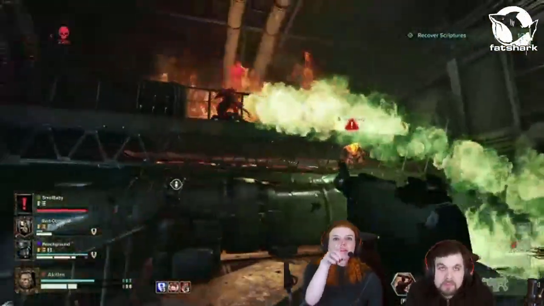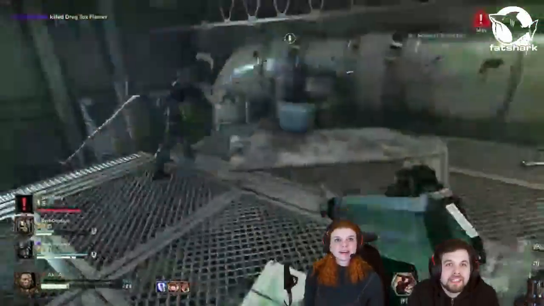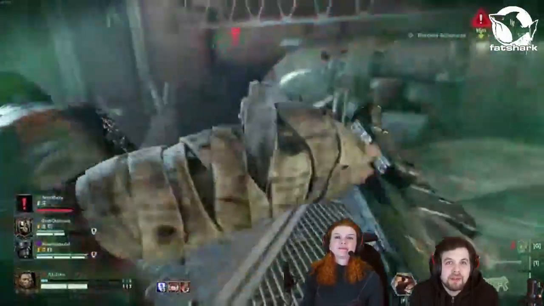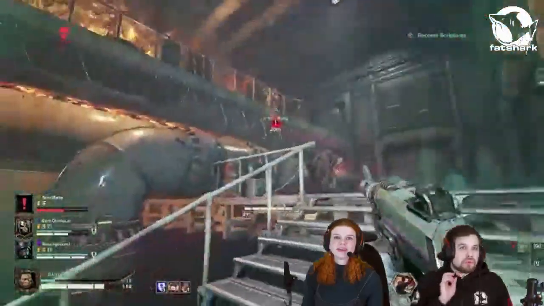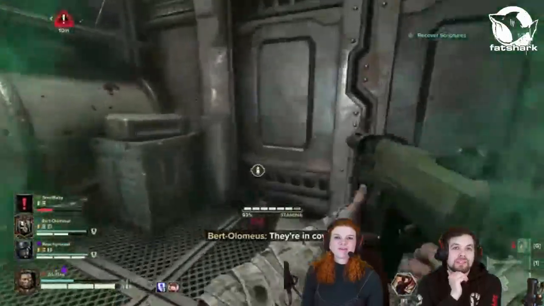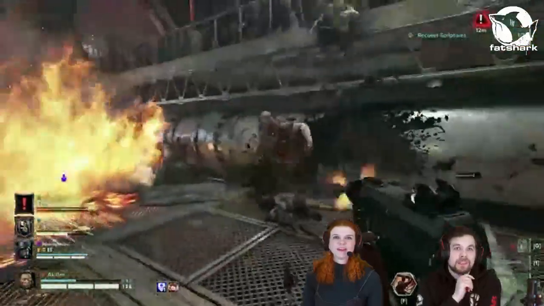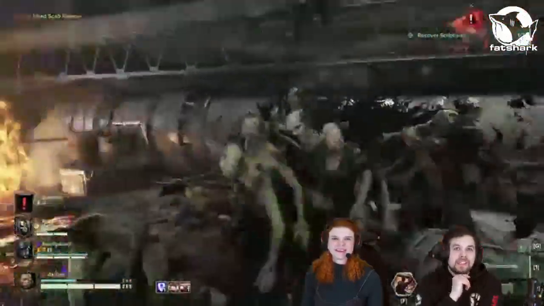Oh no, there's one stuck at the top. No! Small baby, you gotta protect. Protect the baby. Oh no, it's small baby who's stuck up there. Oh no. Is there someone? No, everyone is down. Think you can press F in chat to pay respect for small baby. Oh, small baby's gonna be gone.